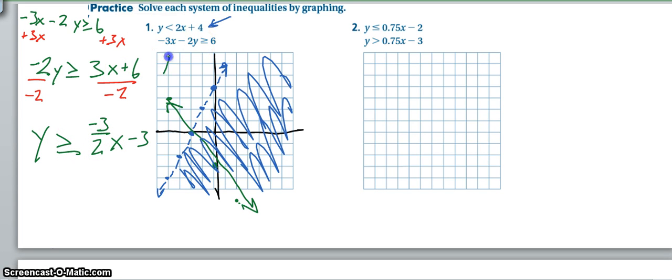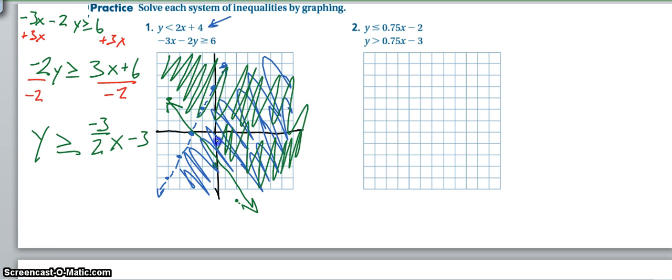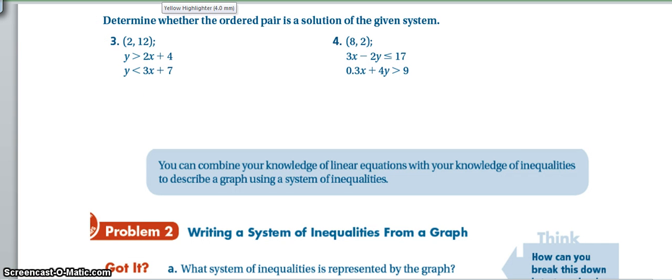So the area that is really the solution for the system is the area that is shaded in both colors. You can go ahead and do 2 on your own, or you can skip it if you're feeling confident at this point. I am going to move on in the notes and keep trucking through this material. To check whether a point is a solution for a given system, you have to check if the x and the y sub in for both inequalities and make them both true. So hopefully you work through the Pearson module to see that. Try that for 3 and 4.